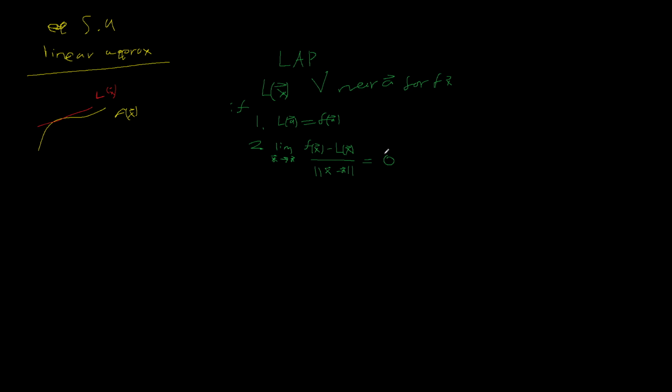But what that's essentially saying is, if you have some surface, and we're approximating it with some plane around some point, the closer we get on this plane to f(a), the closer we get to f(x). So in this case, instead of a line, we have a plane, and that's all that we're doing.